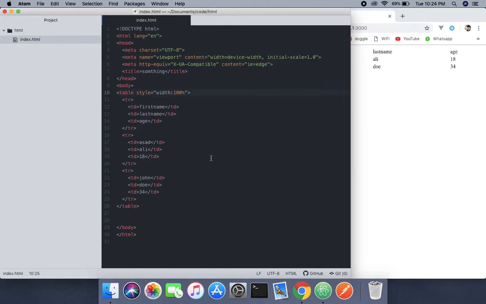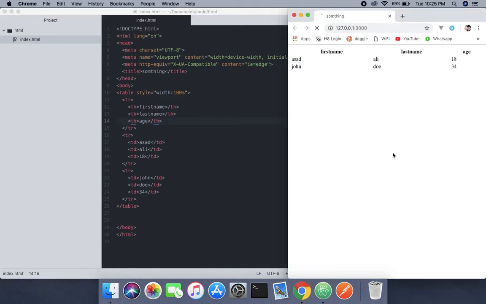And now the next thing is if you want the first line to be a heading, you can do this by using th instead of td, which means table headings. Table headings are like the h1s we already talked about. It literally makes the text bold so you can realize that it's a heading. When we do that, you can see these are bold, these are like h6 literally, just the name is different, and this is what it does.